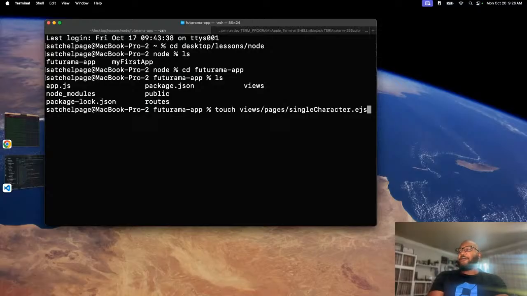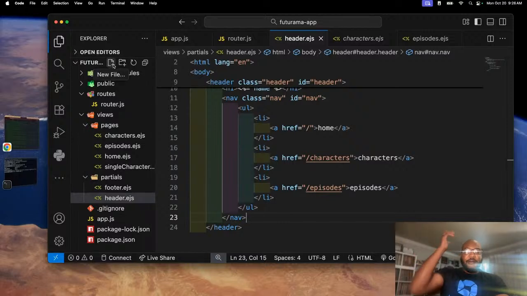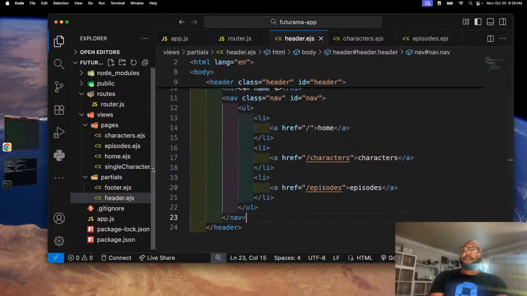The main thing is that we're getting information for a single character. So I got touch views/pages/singleCharacter.ejs. Hit enter. Again, if you want to come right in here inside of pages and create a new file and call it single character.ejs, that's up to you. You can do that.